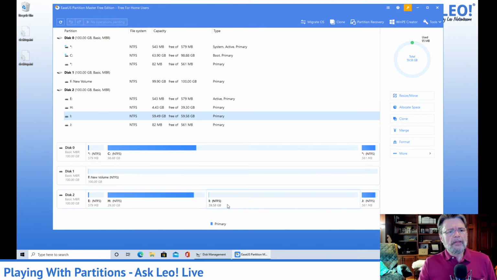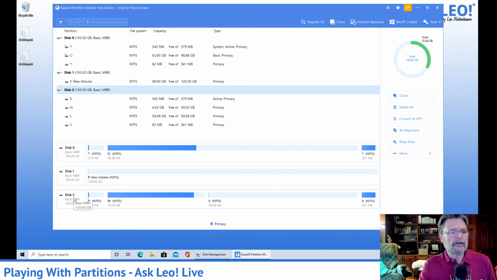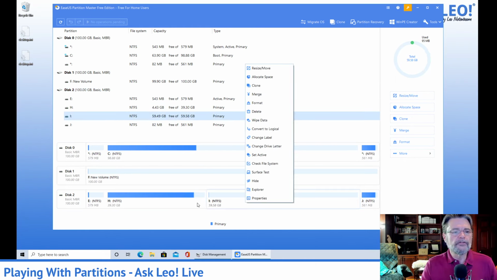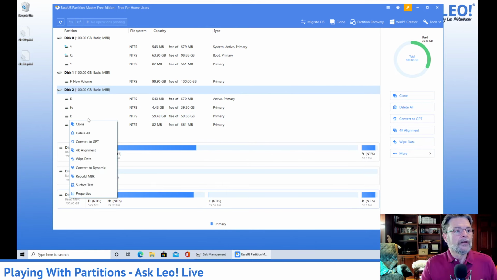So the scenario that I'm running into, what I'm trying to do, is take this second disk and change the relative size between H and I. In other words, I want H to get larger, which excites my dogs no end. I want H to get larger and I to get smaller. And there is an interface here somewhere that actually allows me to drag the barrier between the two, and I'm not finding it right now.